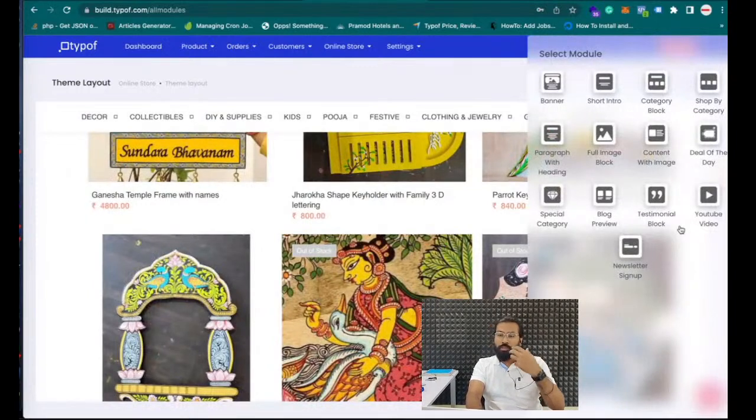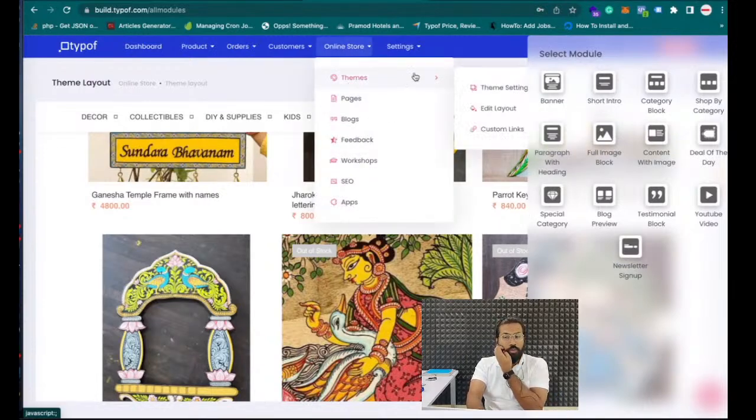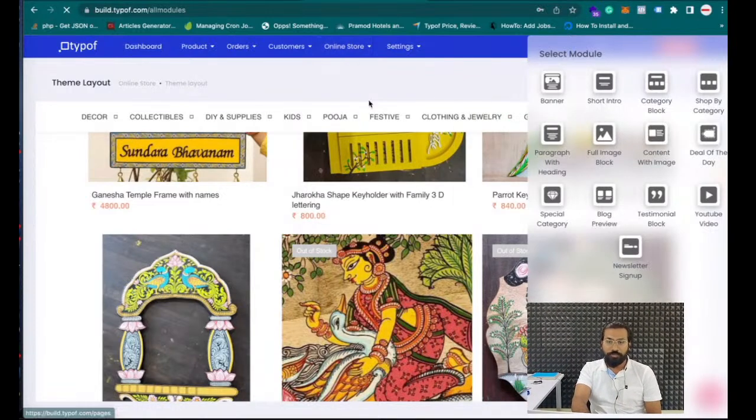सो ये मॉड्यूल बोलते हैं आप. तो यहाँ पे जो भी सेक्शंस है आप सिंगल क्लिक पे ऐड हो जाएगा और आपको कंप्लीटली जो भी करना है आप इजीली यहाँ पे मैनेज कर सकते हैं, ठीक है. सो एडिट थीम लेआउट हो गया. अगर और एक फीचर्स है हमारे यहाँ पे, जैसे पेजेस.